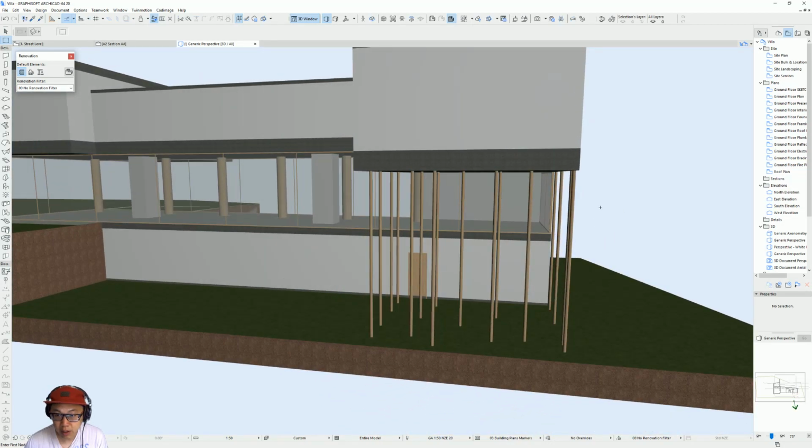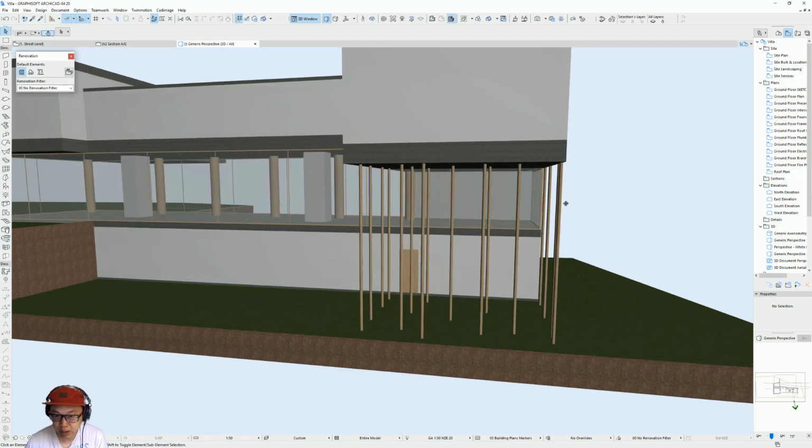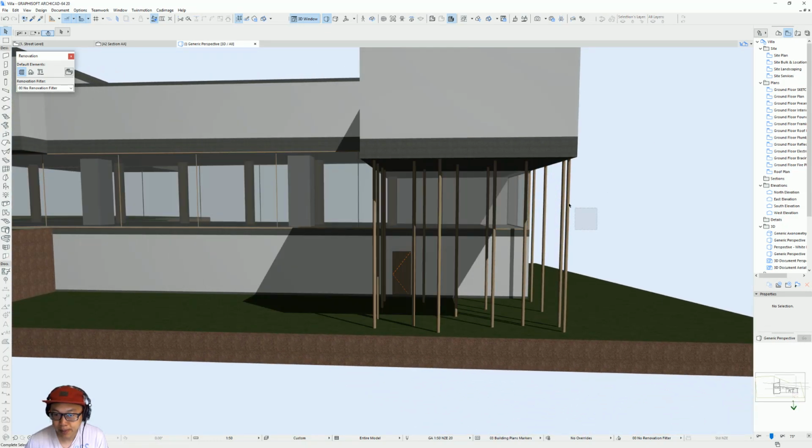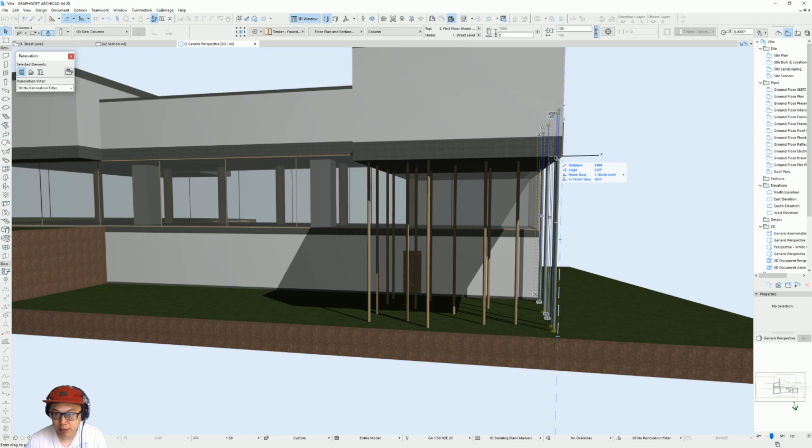Okay, one problem here is that it's going over, so maybe those ones you can just push back in. That's only because the floor plans might not have the same exact scale, so that's why this is a bit off. But it doesn't matter, we can just move it a little bit.